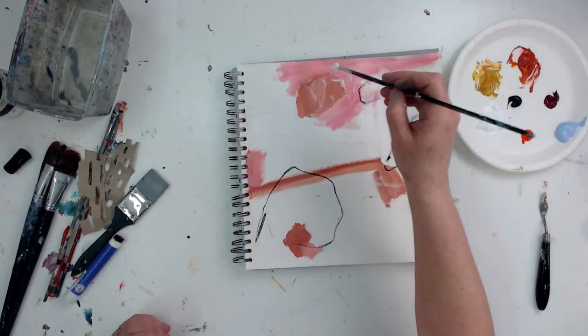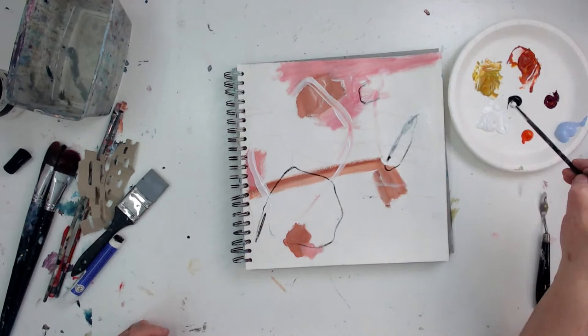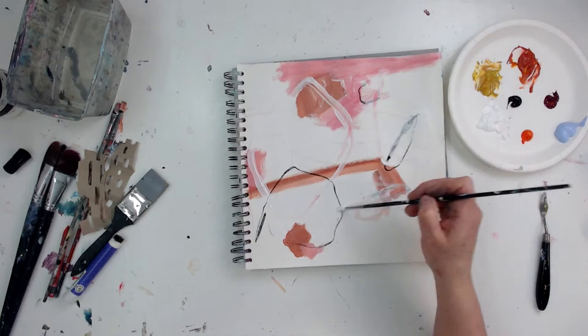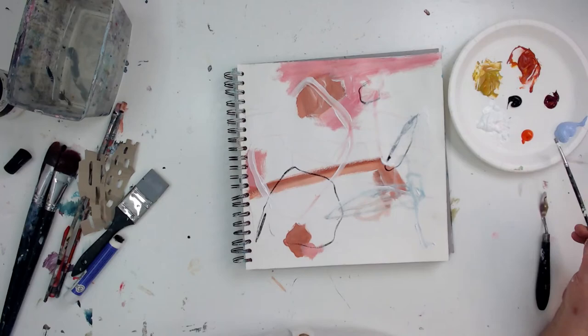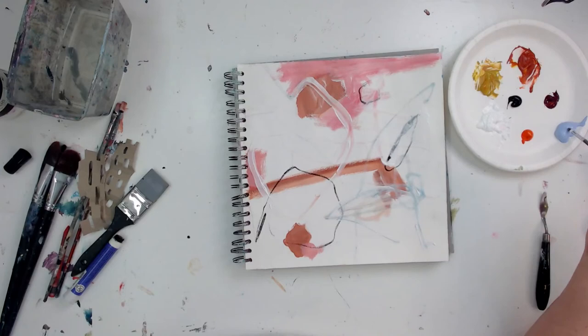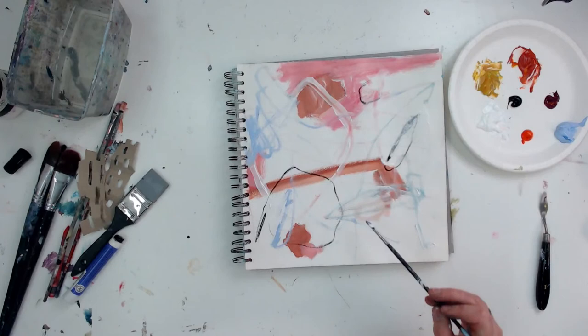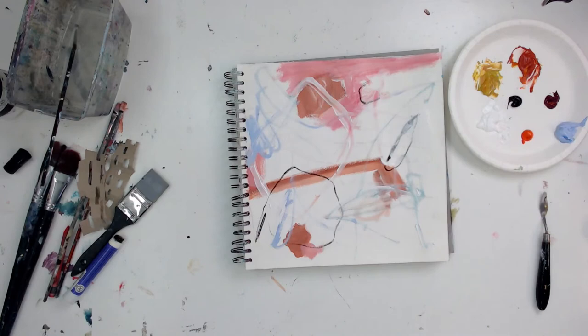I'm going to come in with some white just because I can and I want to. I don't know where the blue came from — where did that come from? It must have been on the brush. What blue is that? I like that. Happy mistake. Let's try some of this lucky blue then, see what we can get out of it. I actually like that blue-green. I think I know what that is — I think it is Prussian blue.